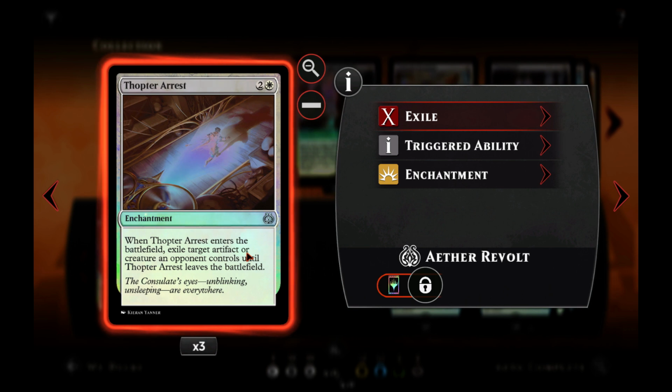Thopter Arrest. It's an enchantment. It's not an aura, sadly, so we can't dig it up with Heliod's Pilgrim, but we can run 3 of it, and it exiles an artifact or a creature until it leaves the battlefield for a very nice cost of 3 mana. I think it's a great card. It'll cost 2 with our friend and gain us a life, which is so much the better. Great card.